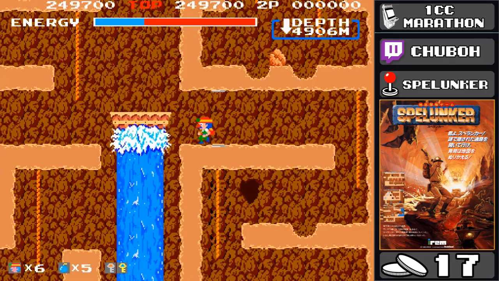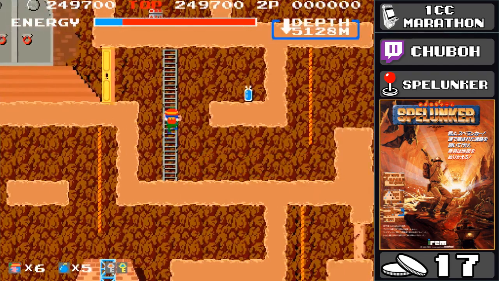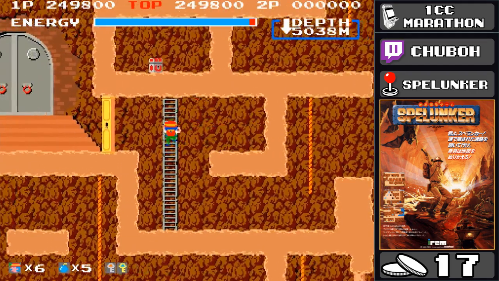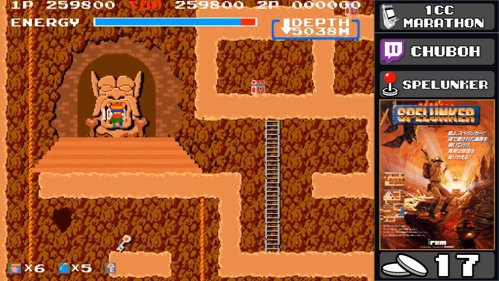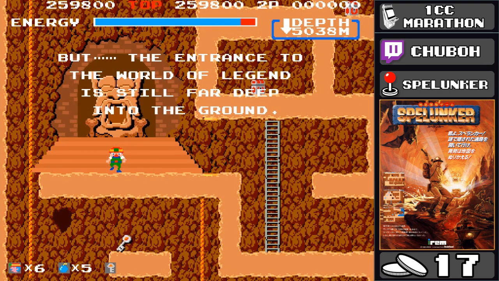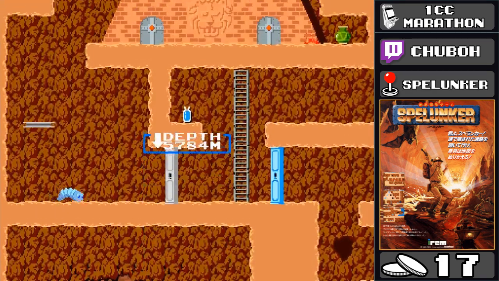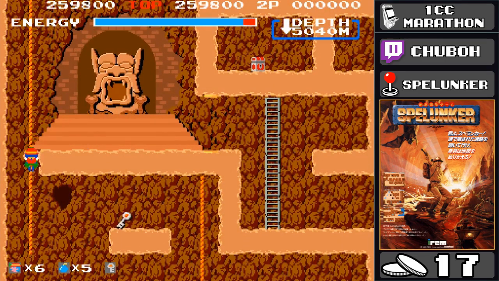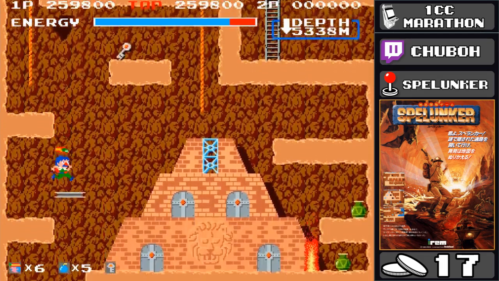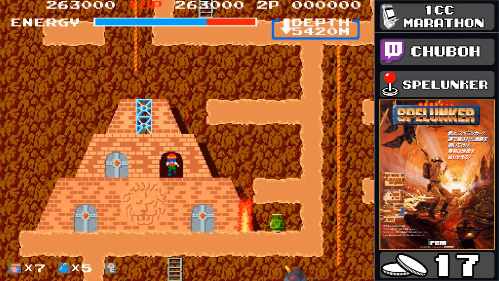We made it. It's going to be very close regardless. There we go. That was pretty good. Made it to the third new passage. Up on the last stage, get our genie lamp. Entrance to the world of legend is still far deep into the ground. Alright, go down the rope. Drop straight down, do the speedrun jump. Lets us skip the bottom level of the pyramid. It's got another life.